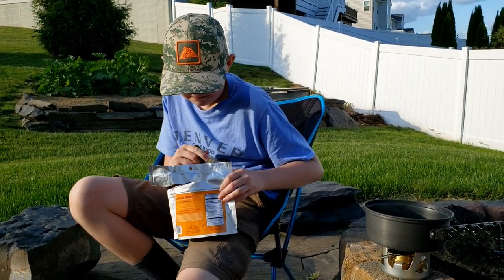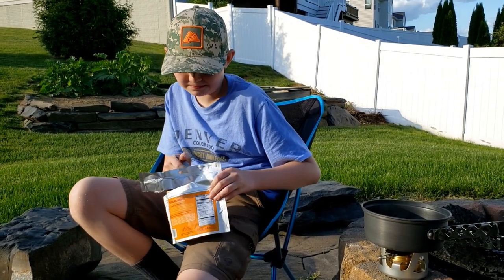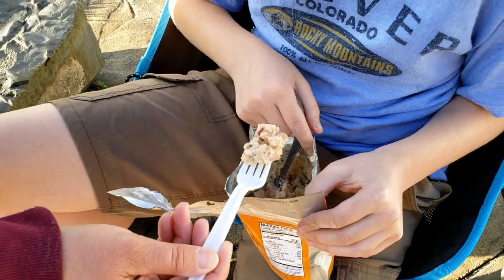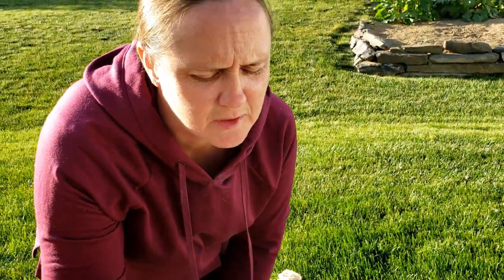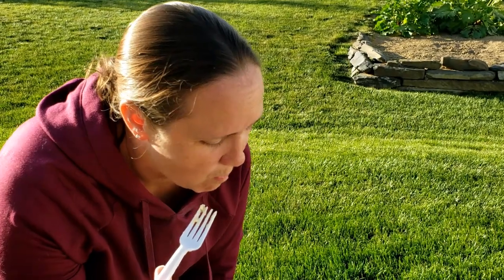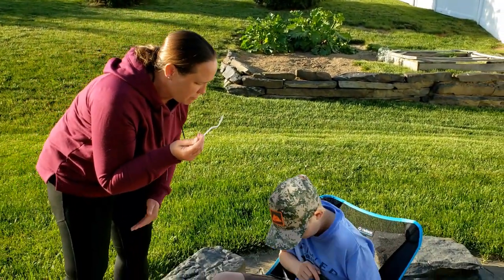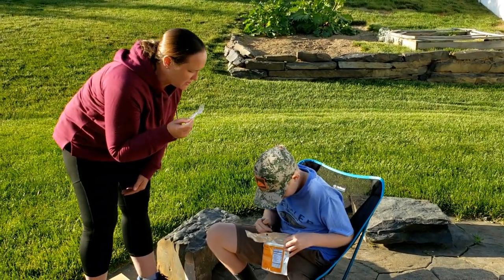It's not that bad actually — it's really good! This is a really good dessert you can make in about 12 minutes, it doesn't cost much, just water basically. My mom's gonna try some. She says it smells good and there are chunks in there. She likes it — thinks it might be vanilla wafers, something crunchy, and strawberry.